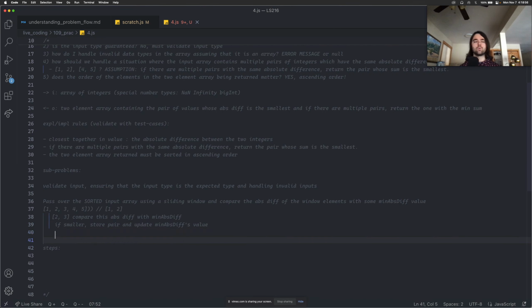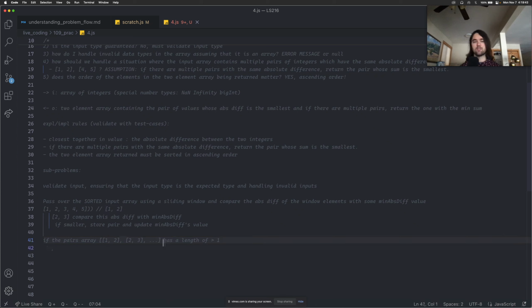And then at a certain point, if the pairs array, so this is going to look like an array of possible pairs like 1, 2, 2, 3, and so on, has a length of more than 1, then we would want to find the minimum sum for each of these, and then just grab the pair that has the minimum sum.